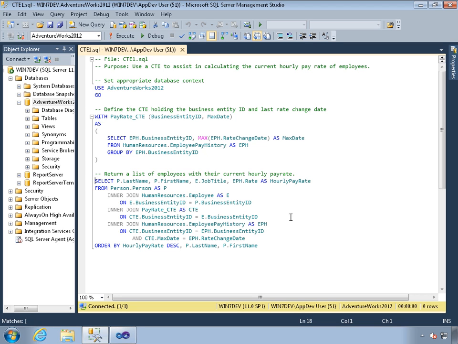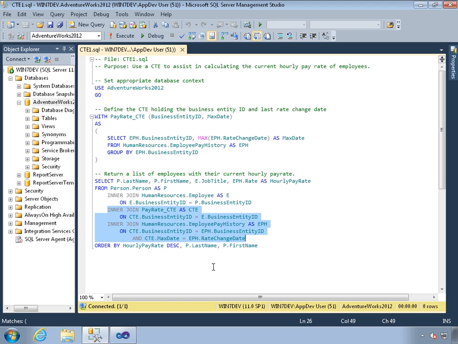that follows. And you'll see here that we're using that CTE to handle the joins. So we will take the business entity ID defined in that CTE, one row for every employee, and we will use that to tie back to our employee table.